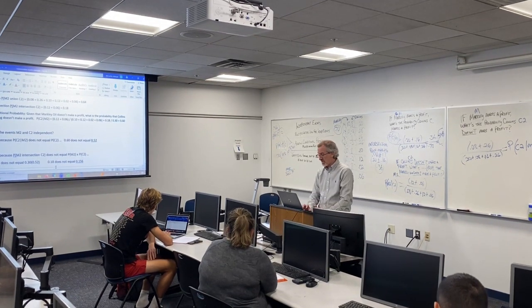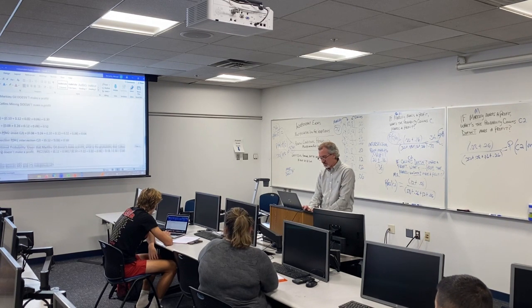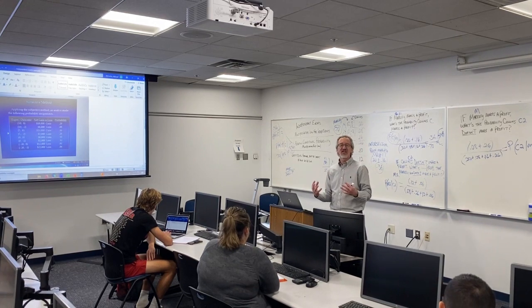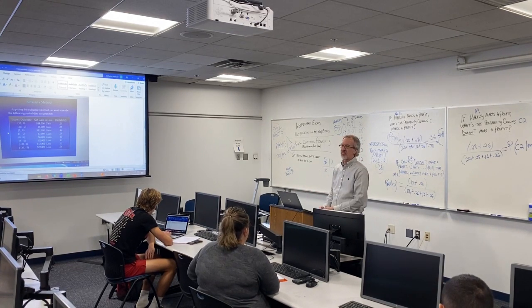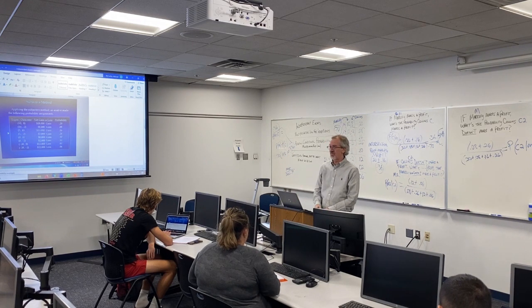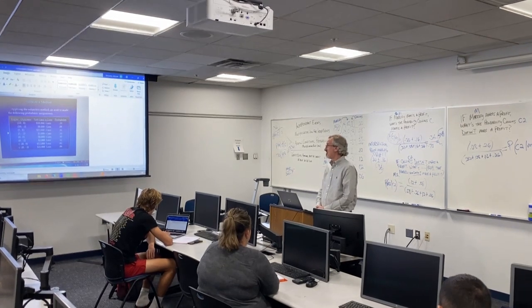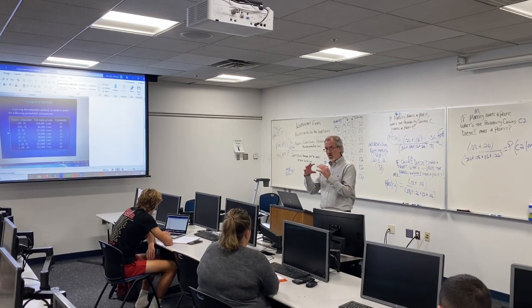But the point I'm trying to make is, I used the exact same numbers, and all I did was change what events we're evaluating. There's Markley Oil does make a profit, there's Markley Oil doesn't make a profit. There's Collins Mining that does make a profit, Collins Mining doesn't make a profit. The events could be anything. So this is how you do it though. You've got to figure out which one is easiest for you to prove whether they are independent or not.